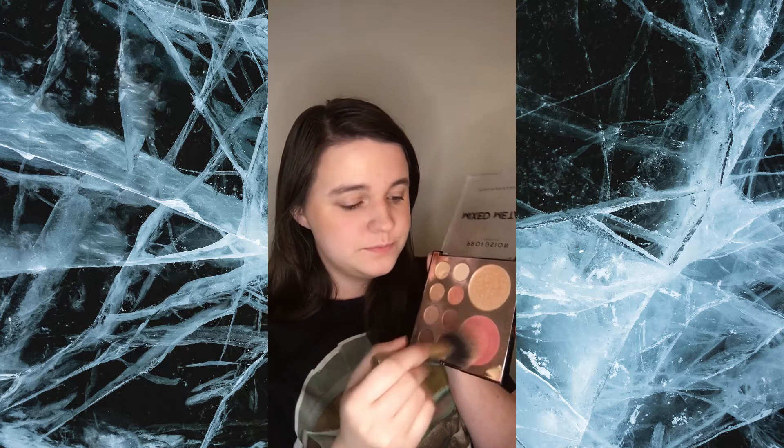I know what you're thinking — this looks bad. Yes, it does. But I'm going to do my best to fix everything because in real life it looks really bad, but on camera it doesn't look as bad. I'm going to be taking this blush, tapping it off, and just going right here. That doesn't look too bad but I feel like there's a lot on there, so I'm going to try to fix that. Now I'm going to be setting my face and I'm going to be overly setting my cheeks just to calm everything down.